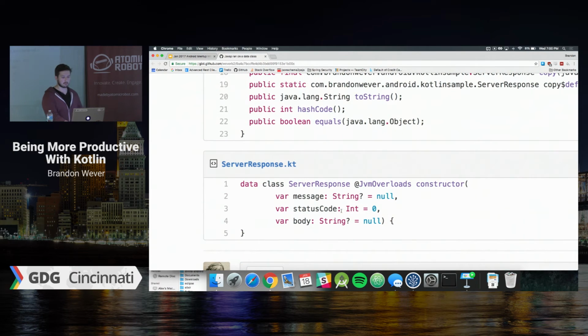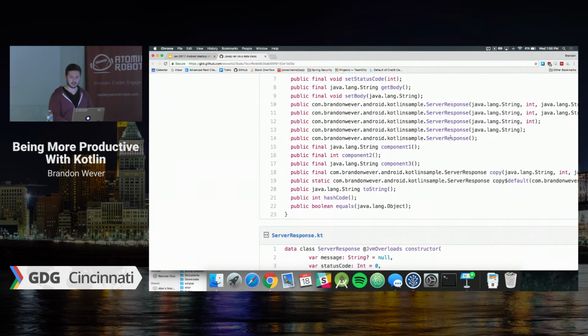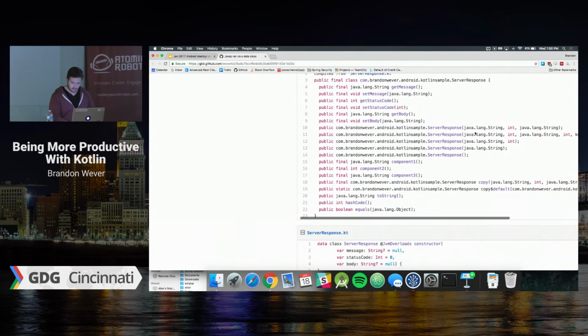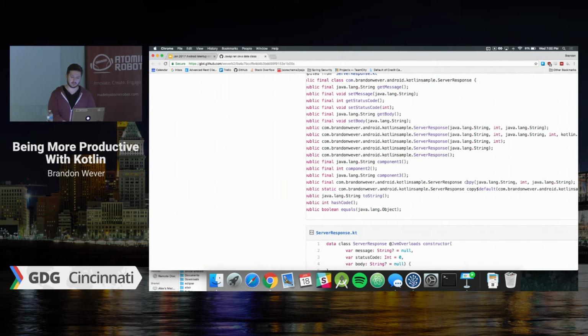So this is a bit different. I put an annotation on there, but there's our class with our constructor. And then if we look at what the class file looks like after it gets compiled, we've got our getMessage, setMessage, getStatusCode, setStatusCode, all our overloaded constructors because of that annotation, some component methods that allow you to do some builder type things, and then a couple of other things called copy, and then we've got toString, hashCode, and equals.